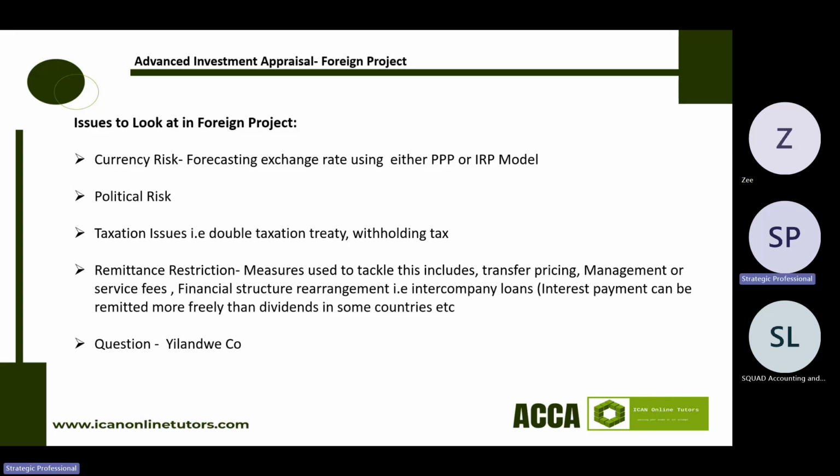So we have what? The transfer pricing, we have the management service fee. We can also do some structure arrangements like intercompany loans, right? So you may say, oh, the foreign subsidiary, we will lend them money. You understand the intercompany loans. And what's the idea of lending them money? We are going to charge them higher interest, so that when they are paying interest, they'll be paying to us at a higher rate.